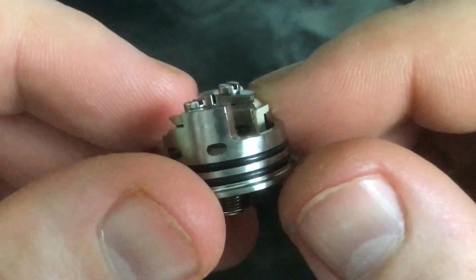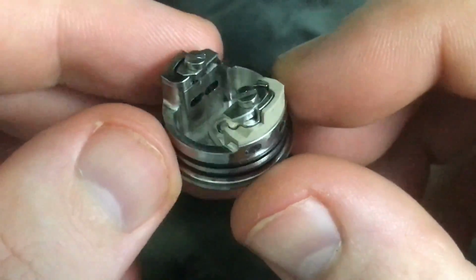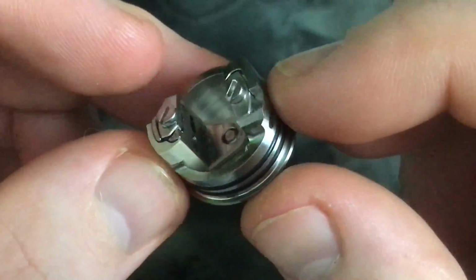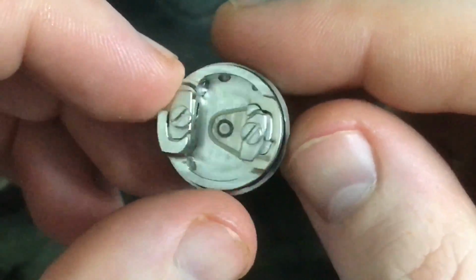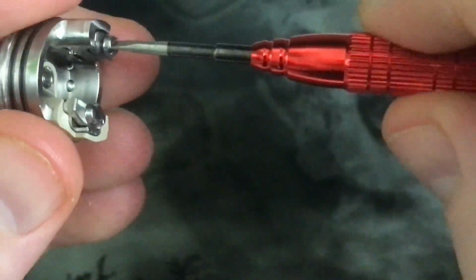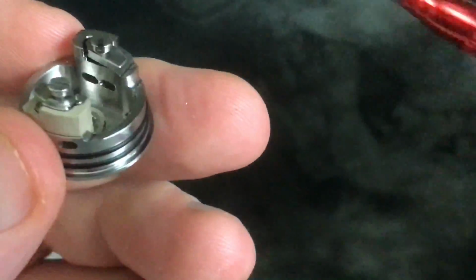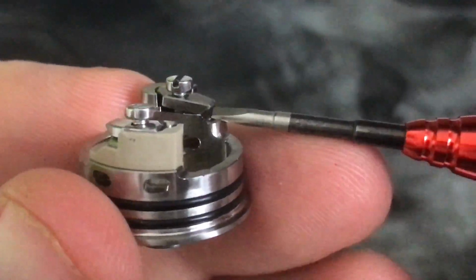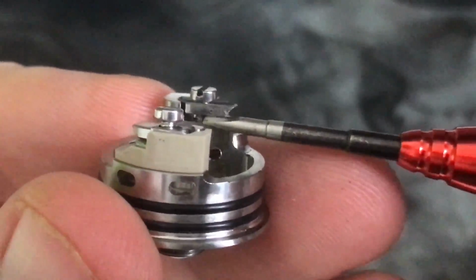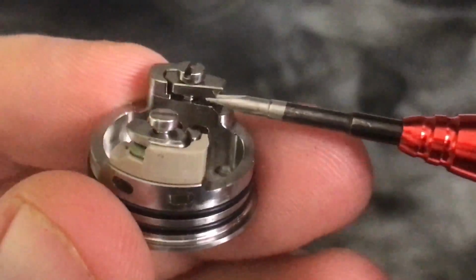It's a little bit weird. It's a little different in my opinion, but I like it. It's unique. Big block of PEEK all throughout the positive. See, and that's how it works. You get your lead in there. And, yeah, very unique.